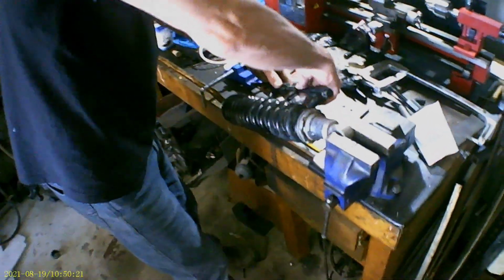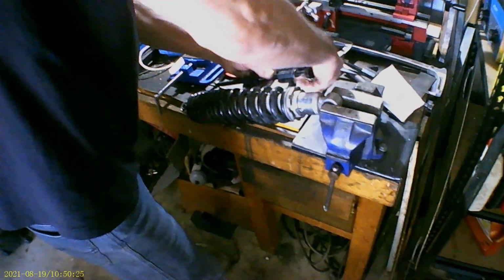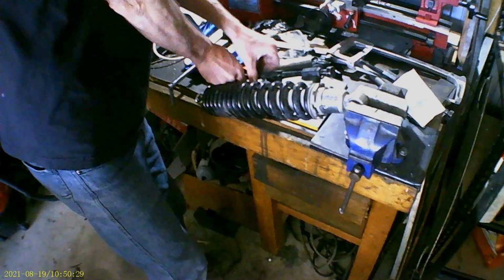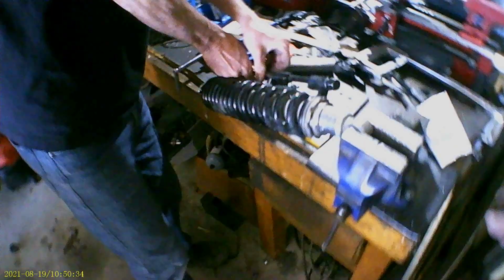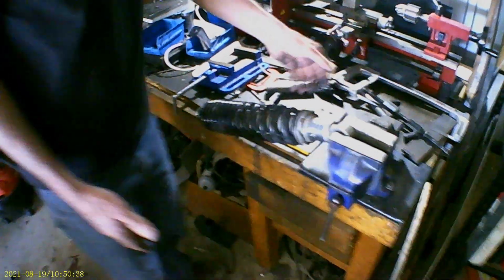So there's the spring. We've just removed or turned all the preload down. We've got a spring compressor, which we hope will compress the spring and hold it safely. And then we get to pull collars and things.